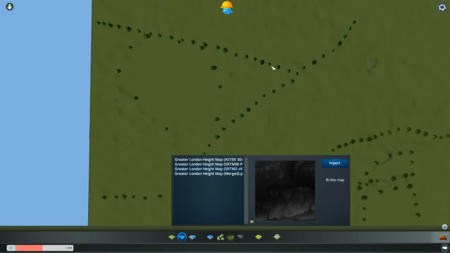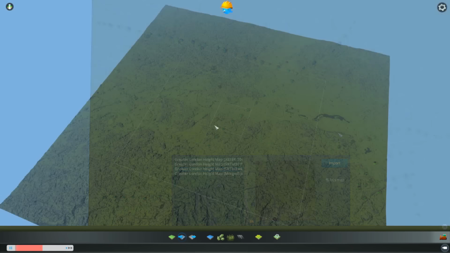So now with a smooth map, I can go to the road tool and mark in these roads. The problem is that you can't put the roads in on the rough terrain. It needs to be smooth. So you kind of need to put the roads in before you smooth, but you can't put the roads in until you've smoothed. It's catch-22. So marking out with these trees is a great way to keep your features. Okay, I'm going to go away and finish marking in the roads and any other terrain features that I want to keep.